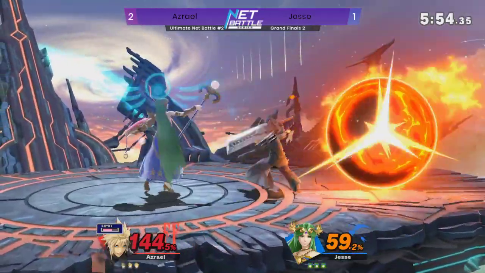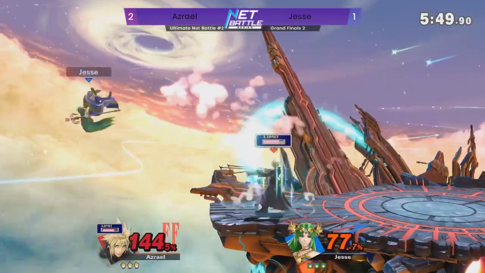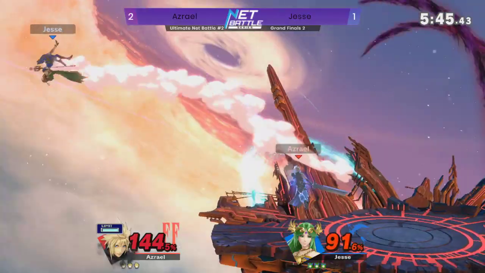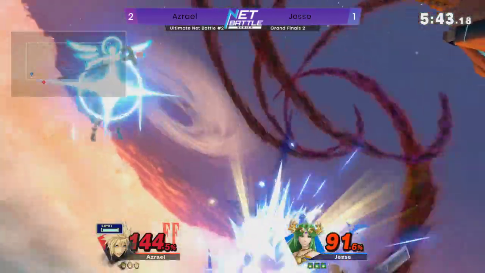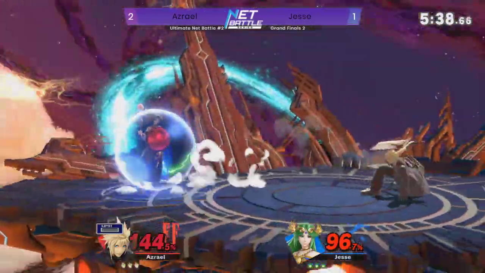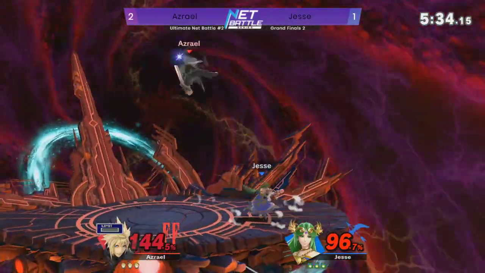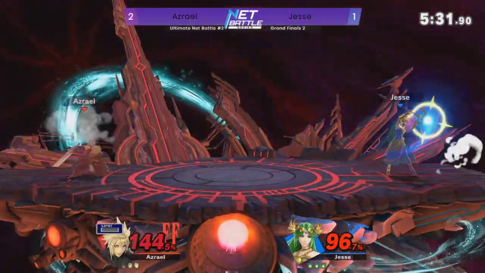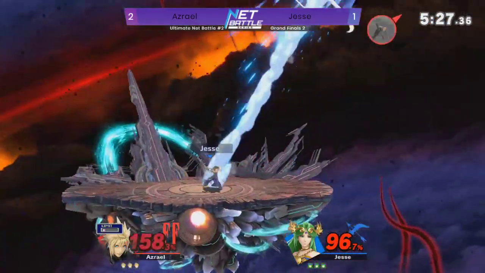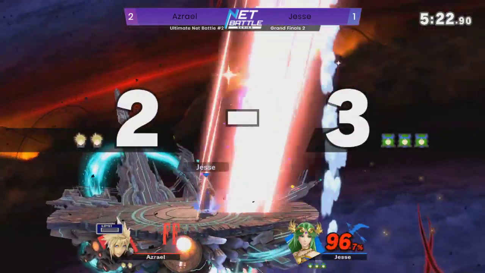Another explosive flame. Azrael is well aware of this. Azrael going super low for the cross slash. Fortunately for Yesse, he's gonna go over it. And Azrael makes it back as well. This has probably been the longest any of them has held on to a first stock. Both of them have been able to keep their first stock simultaneously in the entirety of Grand Finals.